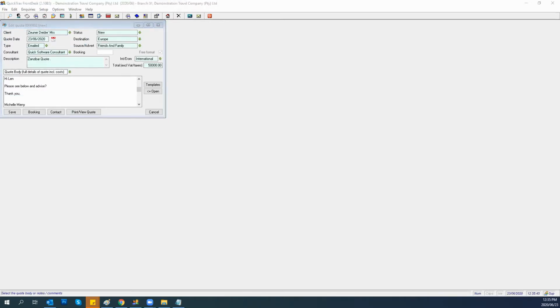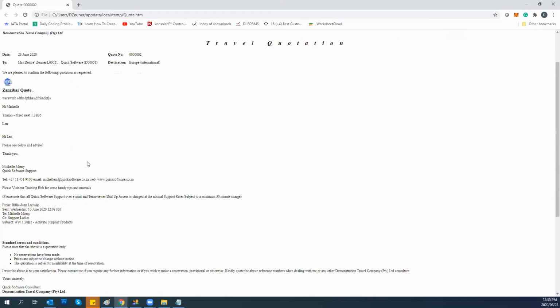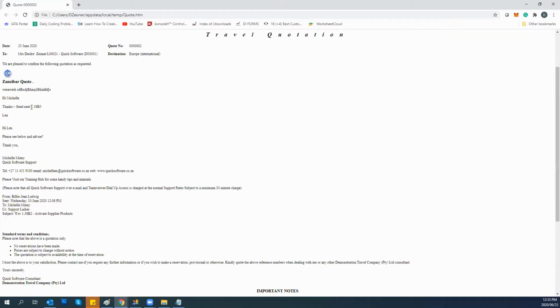Click on the system, say OK, and I'll show you what it looks like. I'm going to drag it over here if my mouse is going to allow me. And this is what your travel quote looks like. So whatever gibberish you put in here from your mails that you've copied will come in here. It is not structured. It looks very informal.